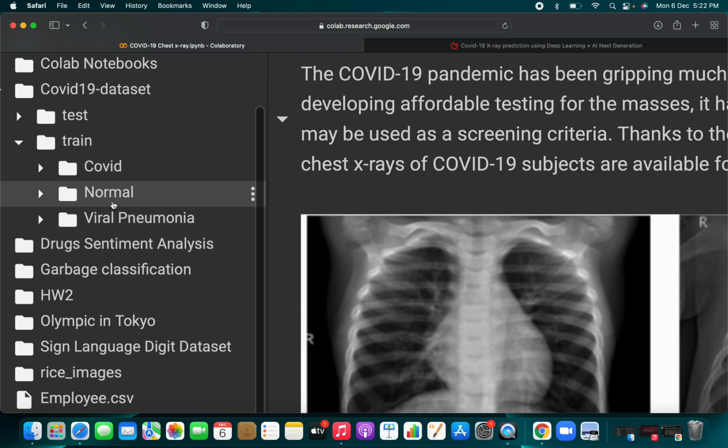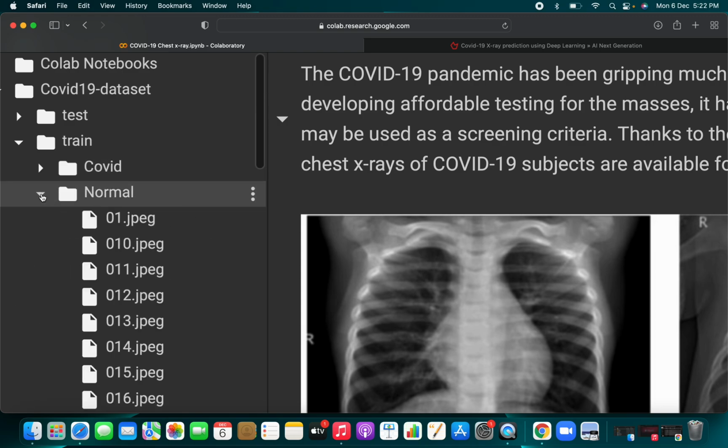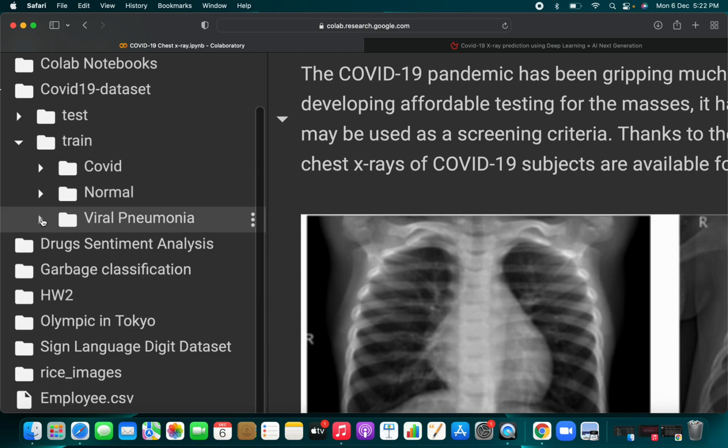Here you are doing a classification problem, and your label for every image inside the COVID folder, you will have all the chest x-ray images related to COVID. In normal, all the images related to normal, and in viral, all the images related to viral pneumonia. So you want only COVID, normal, and viral. ImageFolder will just return the class that you have written as the folder name. So ImageFolder will just give you the class: COVID, normal, and viral. These are the 3 classes, and it will return the 3 class names.